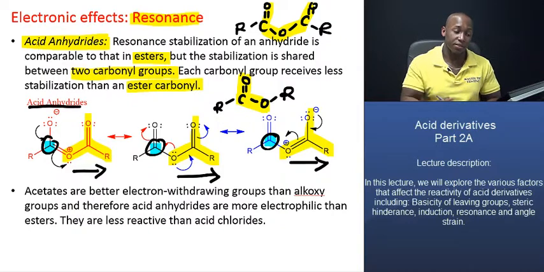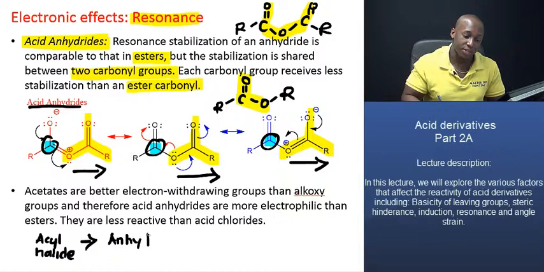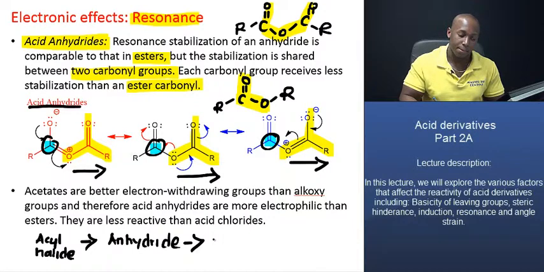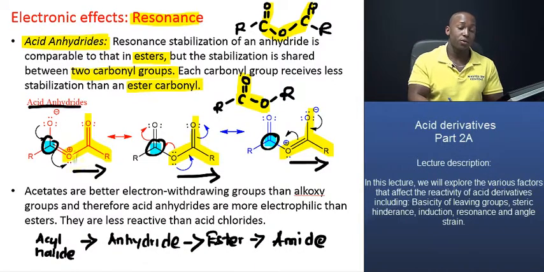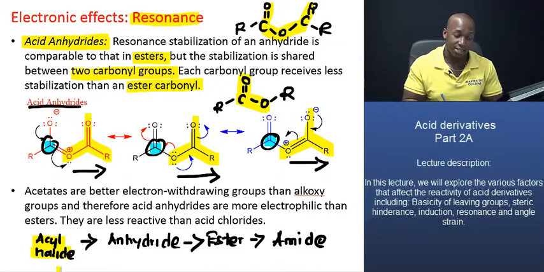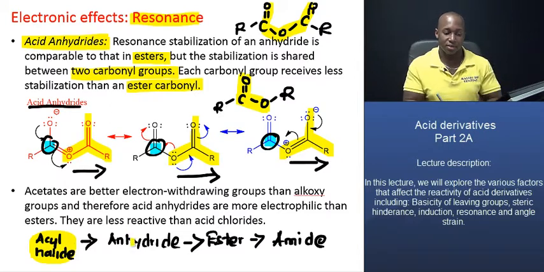So I'm just going to draw out these compounds one more time at the bottom of the screen. So we have an acyl halide, and then moving from there, we go to our anhydride, and then moving from there, we move to our ester, and then moving from there, we go to our amide. So you have the most induction in an acyl halide and the least resonance effect also in an acyl halide, which is why they're most reactive, because remember, induction will increase reactivity, resonance will decrease reactivity, okay?